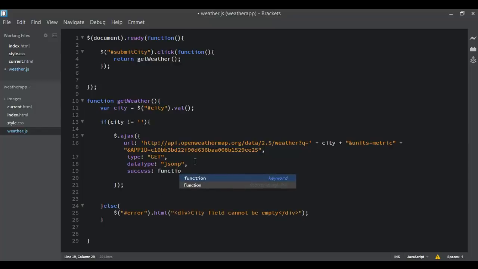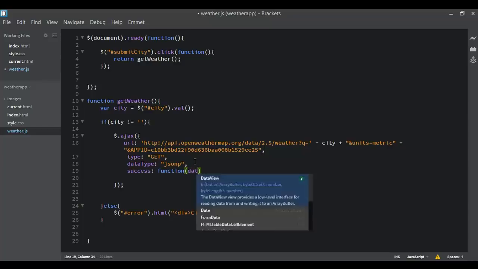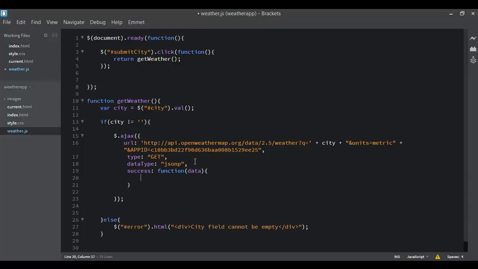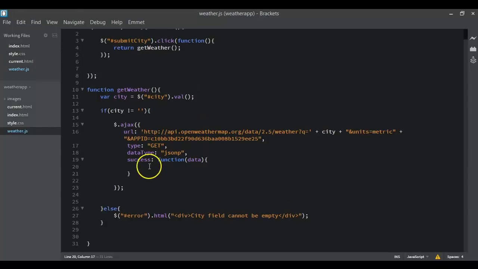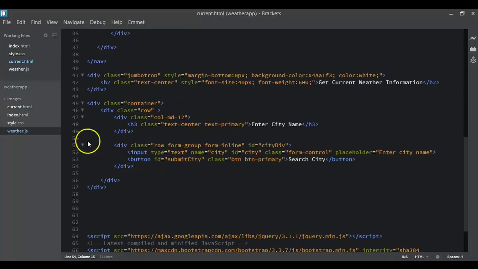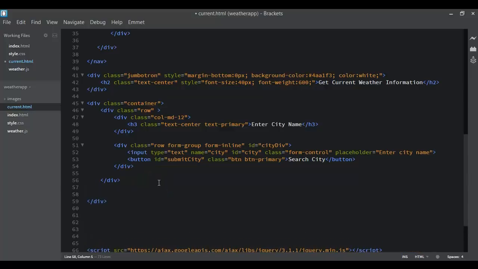Then the last thing here is the success call. So once the request is sent, we want to do whatever is going to be inside of this function. Then after doing this, if we go to our current.html, let's add the div that will display the results. So we come down here, then we can add a div.